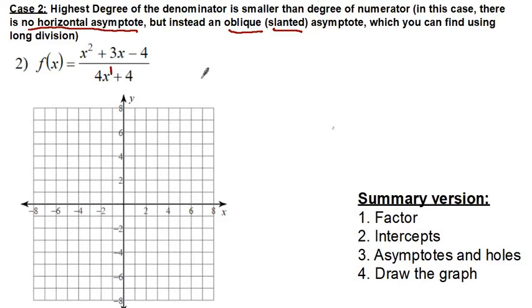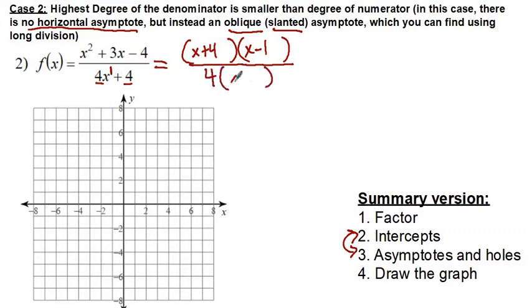But let's go through our same steps as before. We'll start by factoring. And again, we want to swap those. We want to reverse those. So what multiplies to -4 and adds to +3? That's going to be +4 and -1. Okay, and then on the bottom, this has a 4 in common right here. So we can take out the 4 and we'll have x plus 1. So we've got the factors. Let's get the asymptotes and the holes.